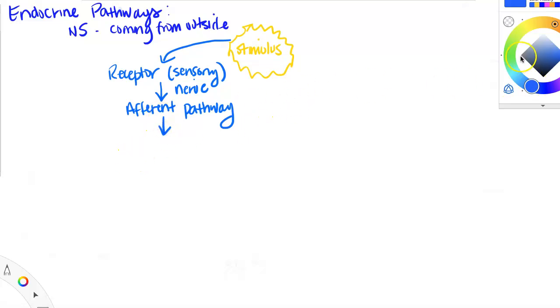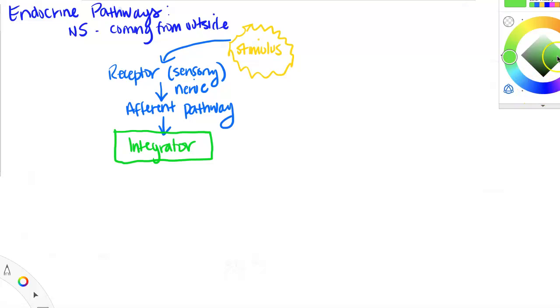It will send it to an integrator. This should be just review. And that integrator will take that information and create a response.